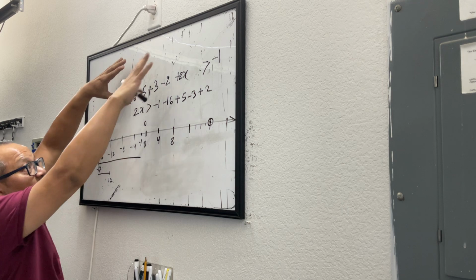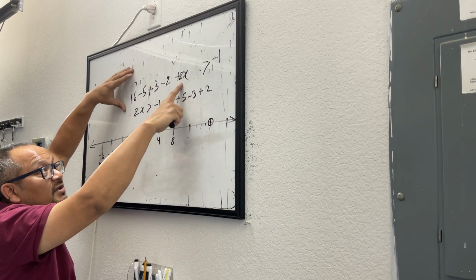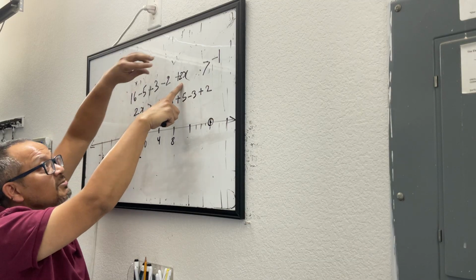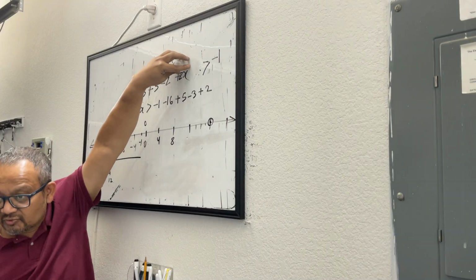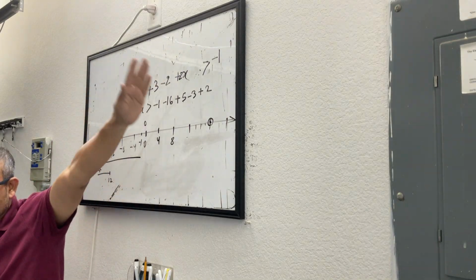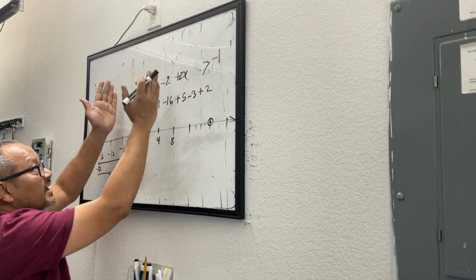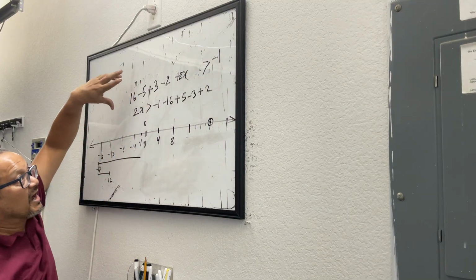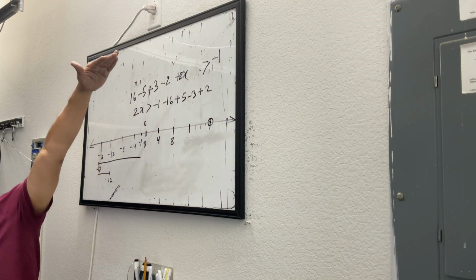Because I was trying to do everything in one way, and then the unknown I was trying to deal with. Instead of doing that, what I'm doing is I'm keeping one type of term, the like terms, on one side, and everything else on the other side. So I moved everything that is not x, meaning all constants, to the other side. I could have added them all and then done the calculation, but that would have defeated the whole purpose.